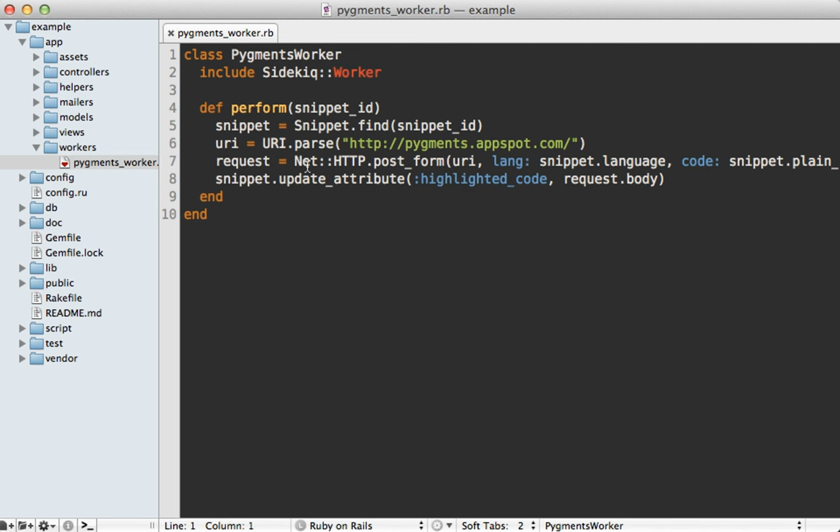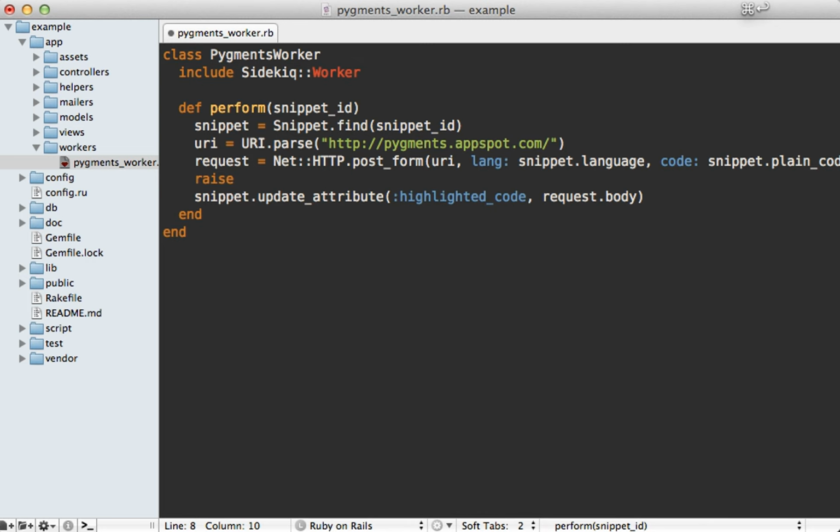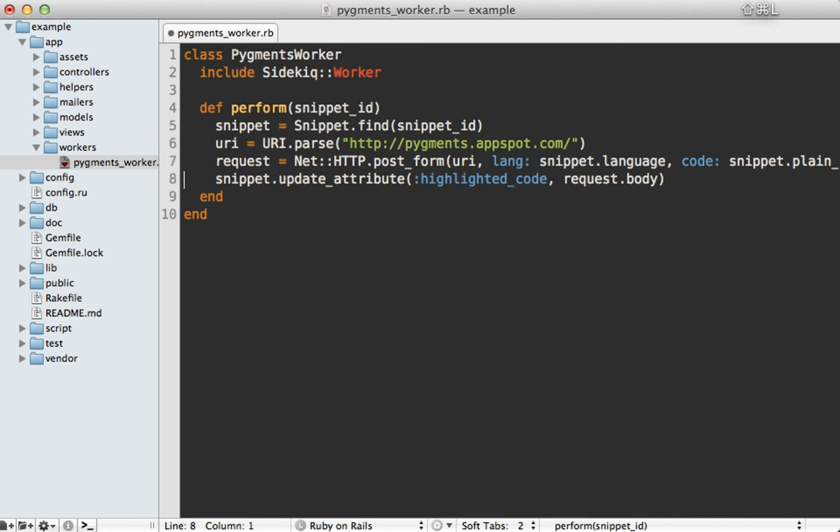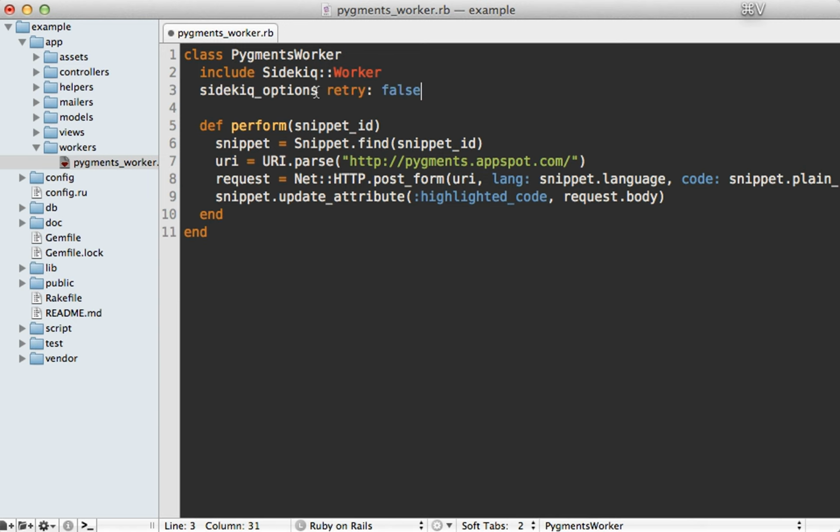So if an exception is raised at any point in this code, just make sure that there are no side effects of it running that same code again. This is especially important when working with emails because you don't want to send the same user the same email. If you want to disable that retry feature, you can pass in the Sidekiq option setting retry to false. But I'll just keep it enabled here because it's quite handy, especially when communicating with external services.